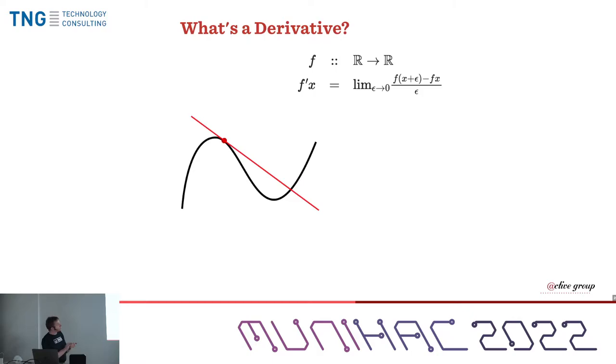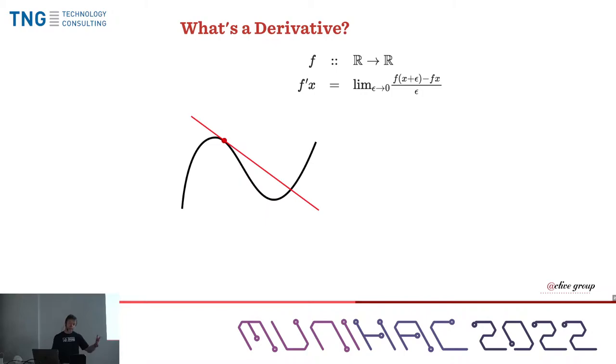So we wanted to implement deep learning. This was, I think, about 3 years ago. We wanted to implement deep learning in Haskell and then make that into a deployable industrial application. We followed, I'll later have a picture of him. But the first thing that you need to think about when you're doing that is you need to compute a derivative, right?